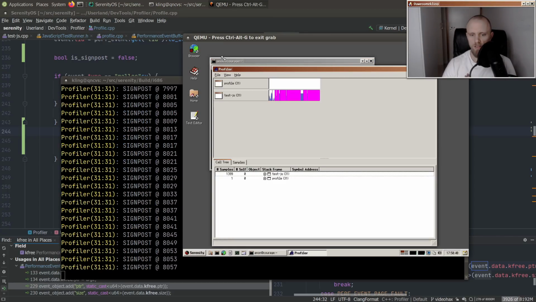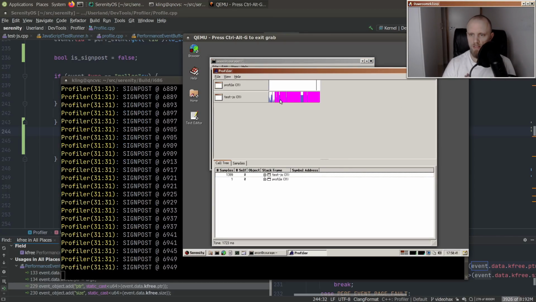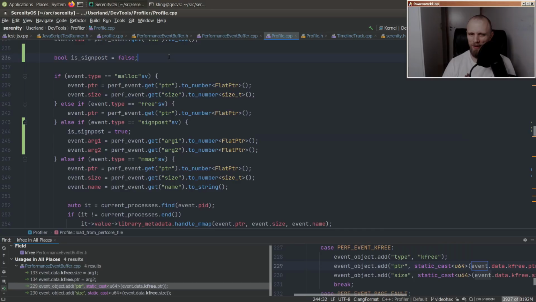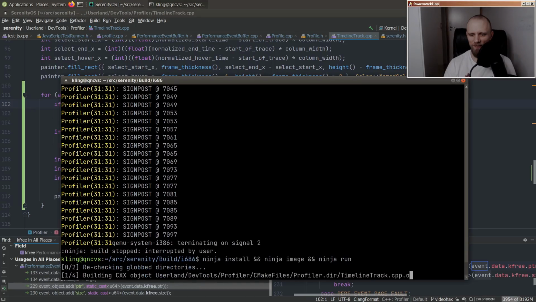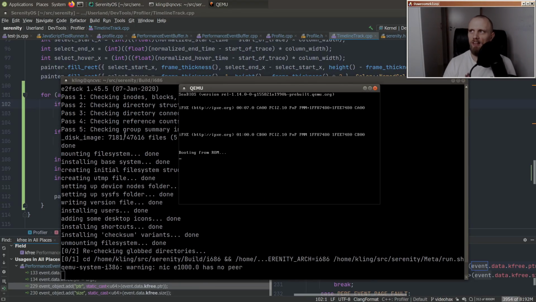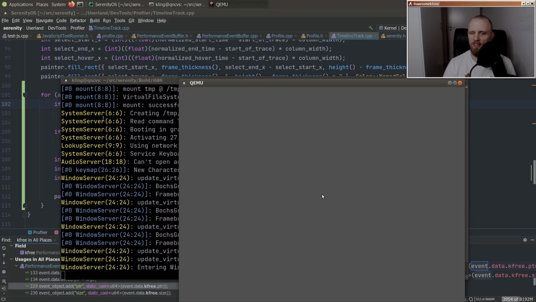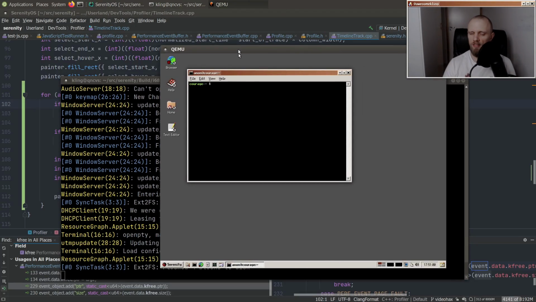Now, oh, look how many signposts it has. I think that debug logging is probably killing us. Let's see. Let's not do that. Okay. Yeah, debug logging in Serenity is weirdly a performance problem in itself.